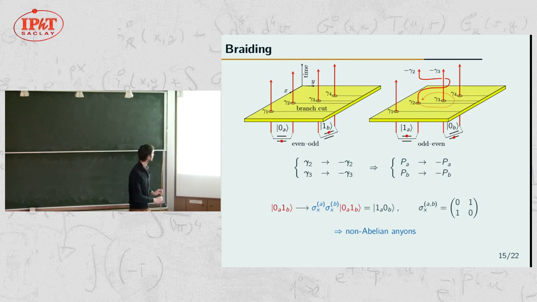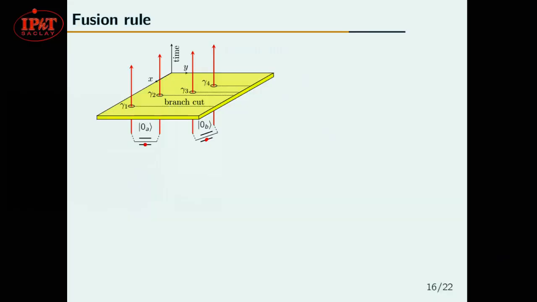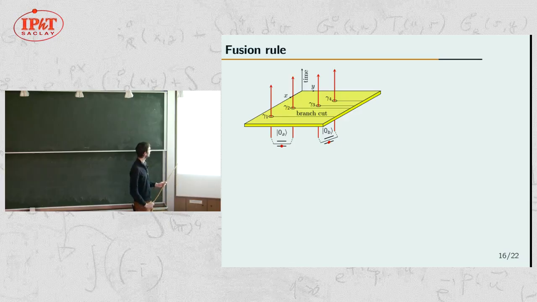All right, now there is another signature of these non-Abelian anyons, and it's called the fusion rule, and I want to introduce this because it's important in my work. So let's come again to that setting. I have my 4 gammas, and this time I take them in both empty states, 1, 2 and 3, 4. So even parity. Now I have coupled them like this, but the idea is that you can take 2 of them and combine them together to create a fermion, a fermionic mode.